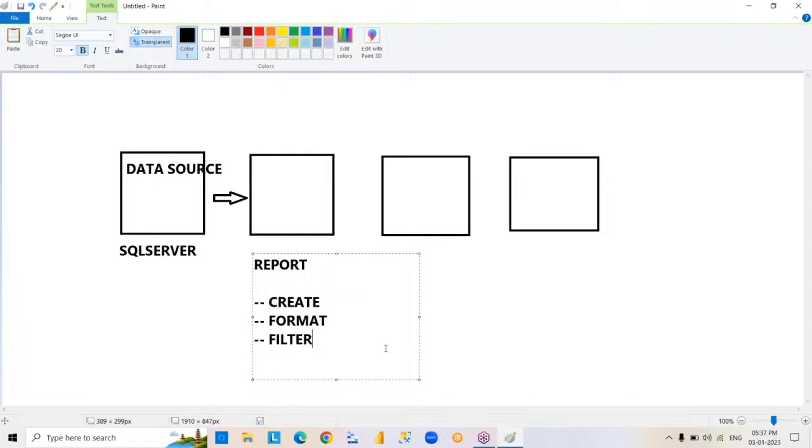You have to make that report attractive, right? That we are going to do with formatting. Then filtering data inside report. Suppose you created some report. How to filter data? For example, now we discussed different employees, different departments. So you created a report with all employees, all departments data. Now some user wants to see particular department number related data. So you have to provide access to that department number data only, right? This type of requirement will be there. For that we are going to use filters, filtering data.